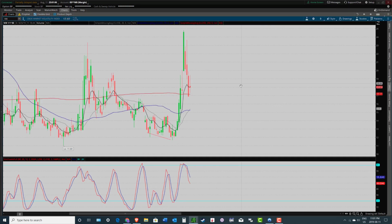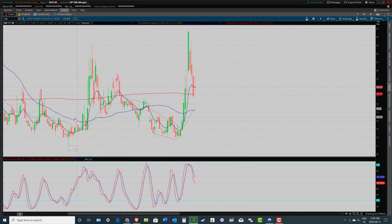Now on the VIX, well, there's something interesting to point out on the VIX. So back in May and June, when we had some bearish action, we had this initial spike up on VIX. I believe it was in that first leg down in May, and that got us to 23.38 on VIX. And then we had a lower high on VIX, which coincided with a lower low on SPX and the indices. And that lower high on VIX was 19.75.